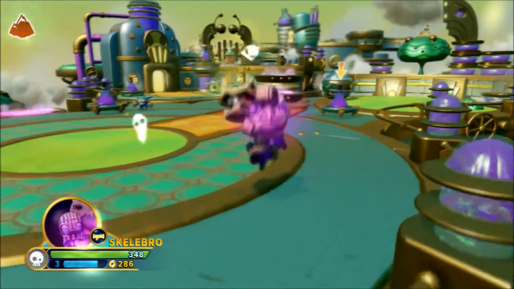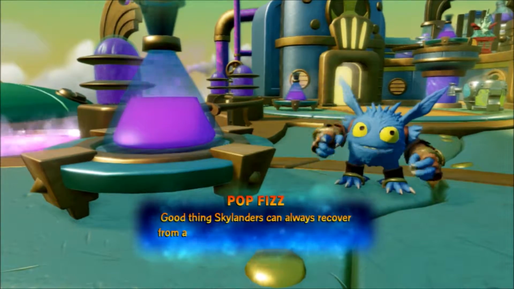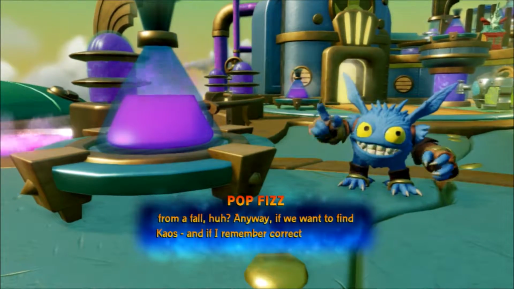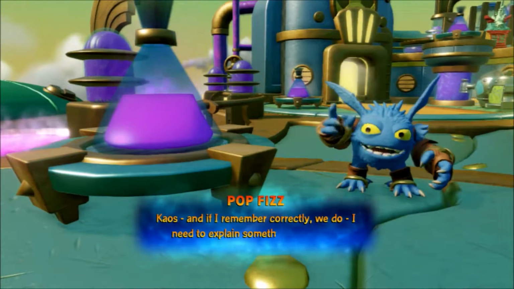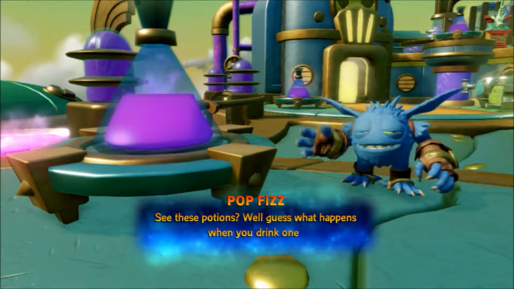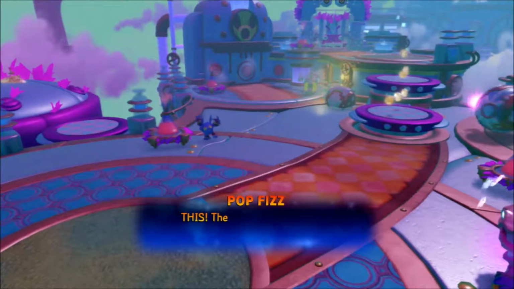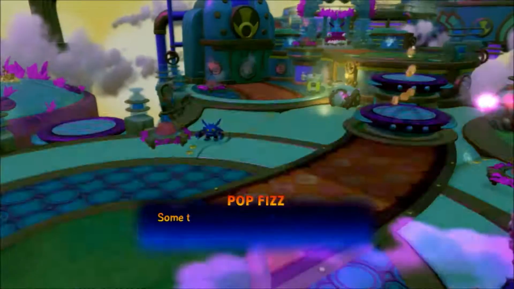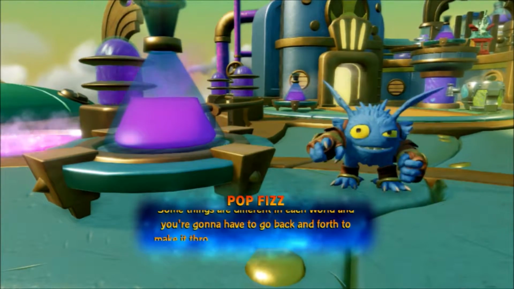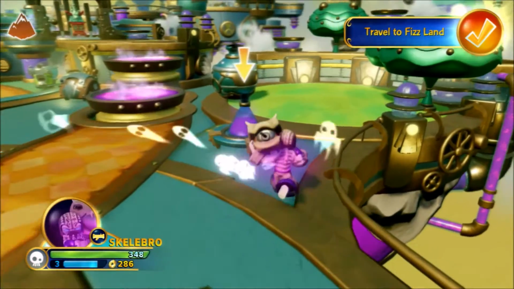Skylanders of the Earth element are strong here, but we are going to stay. Skylanders can always recover from a fall, huh? Anyway, if we want to find Kaos, all right. I need to explain something important. See these potions? Well, guess what happens when you drink one? The whole world changes. Different in each world, and you're gonna have to go back and forth to make it through this place. Crazy, right? Now you know how I feel. Yeah. It is crazy. You are right.